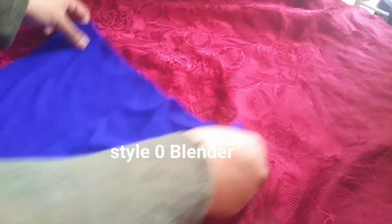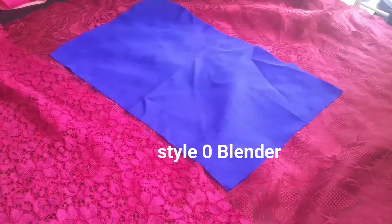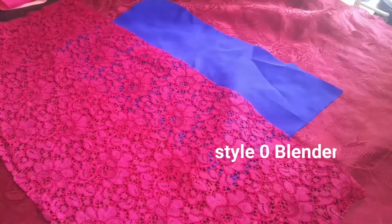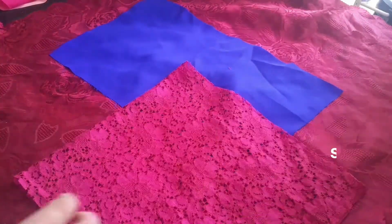You can definitely cut according to your taste. Now I'll be joining the skirt piece with the lining. So first I'll mark the middle point.